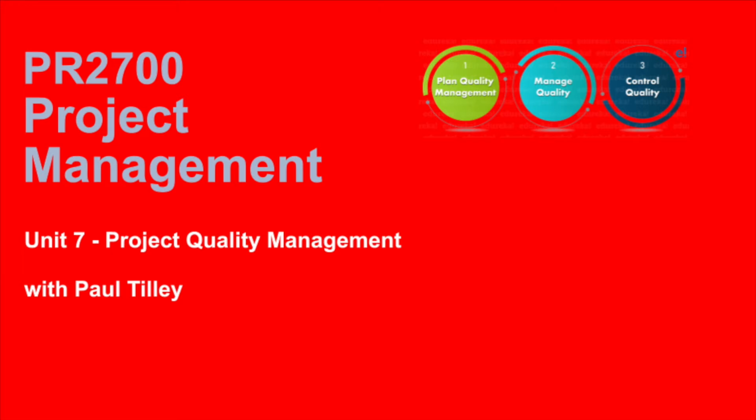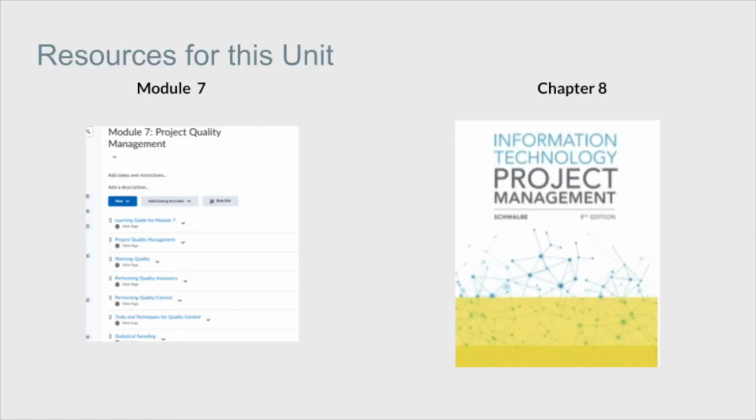So today what we're going to look at are some of the issues pertaining to quality and some of the tools that are used in order to maintain quality in production and project processes. This is the material covered in Chapter 8 of the textbook and Module 7. So please make sure you take a look at all that and read it after or prior to watching this video.